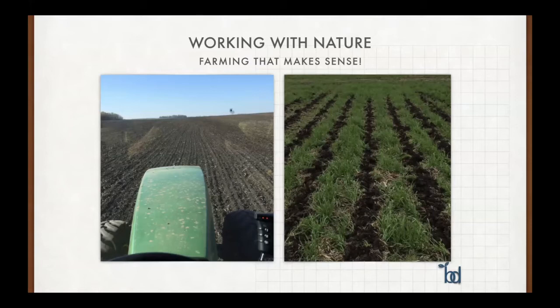He had already been doing that for probably a good 10 years or so by the time I moved back. So that kind of gave us a leg up. He's always been fairly progressive as far as soil conservation goes, I would call it. He used to do some ridge till, but on all of our ground going into corn, and we're still pretty much a 50-50 corn soybean rotation farm, all that corn ground got chisel plowed in the fall and then field cultivator in the spring. So yeah, we were dealing with the corn and soybean desert there in the spring.